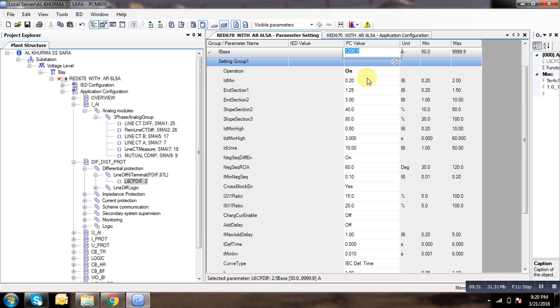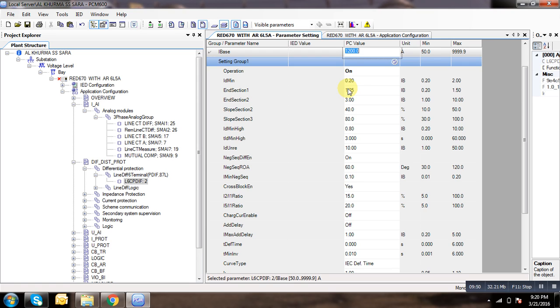And ID minimum means this 0.2 amps. Normally we put the differential current setting at 0.2 percent of normal current. So this is 0.2 amps. Section 1, slope section 1, slope section 2, slope section 3 will be there. It will check restraint current and bias current.